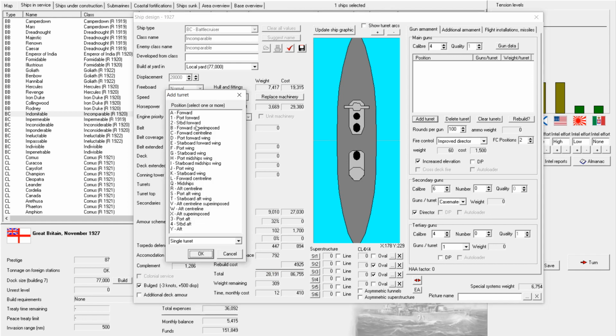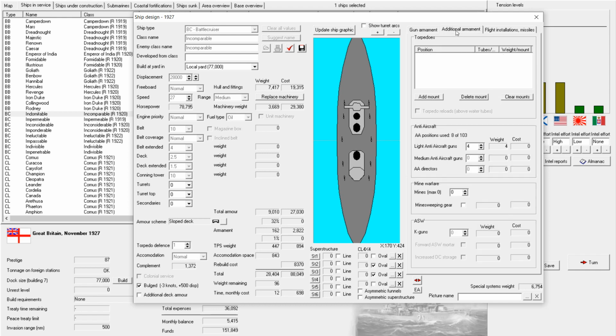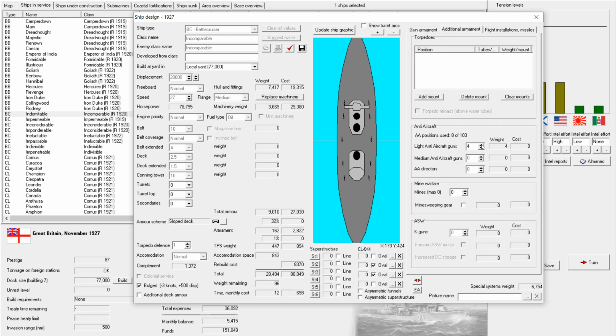Okay, and we want some additional AA. So we want... There we go. Alright, throw on some of those. And this one we're going to throw on the extra ammo. There we go, get some of that. And we also want some light AA.